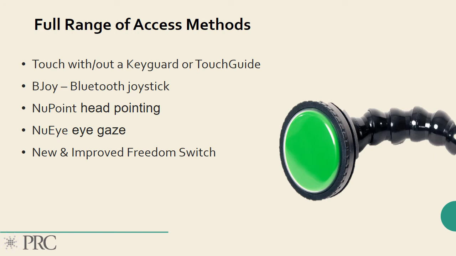We have a new and improved Freedom Switch. Our Freedom Switch is our radio frequency. It's really a wireless switch. It's not done through Bluetooth, but through RF, and it provides wireless control of a device through a switch. So we've made some nice enhancements to that include just changing where buttons are located to make it a little bit more user-friendly.